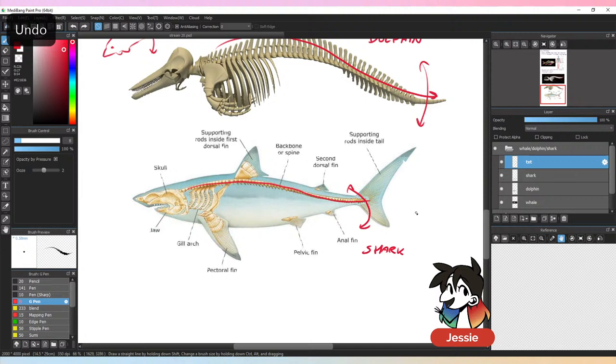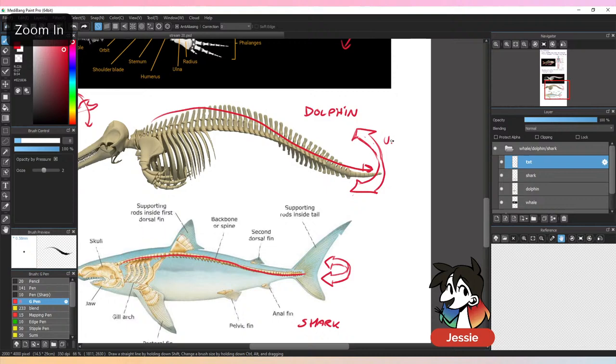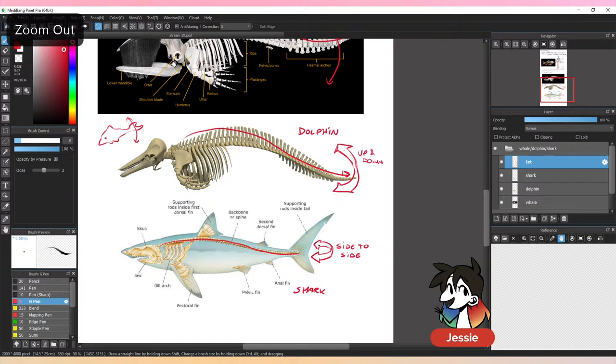How do I draw this one? I'm going to have to draw a 3D arrow. There we go. If I do that, I could probably do it on this one as well. Up and down. Let's pretend that looks better than it currently does. One animation exercise when I was back in college was that we had to animate a shark's tail. But that's the main difference.